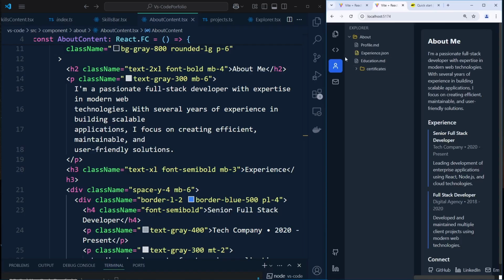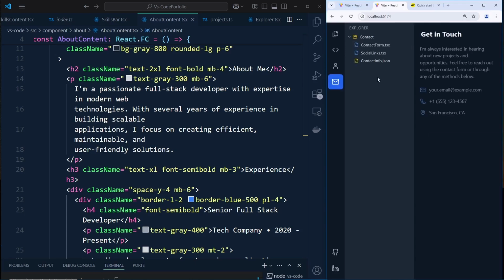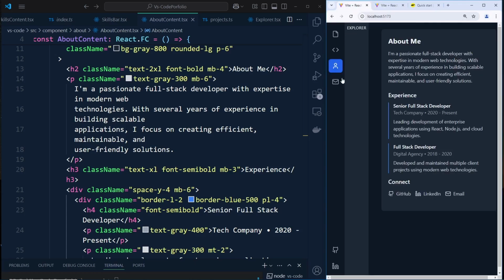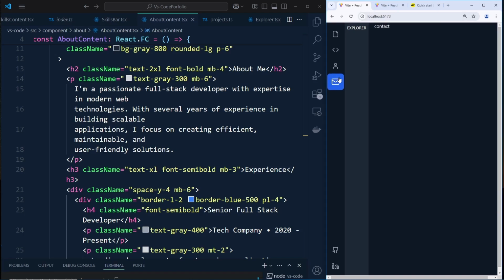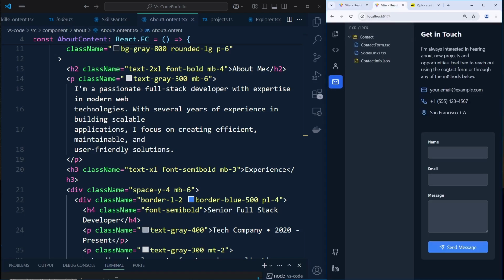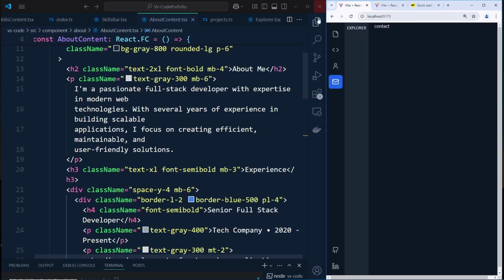Now we are going to work on this Get in Touch section. In order to work on the Get in Touch section, we just need to create a contact form, just like this. So let's go ahead and try to create it.